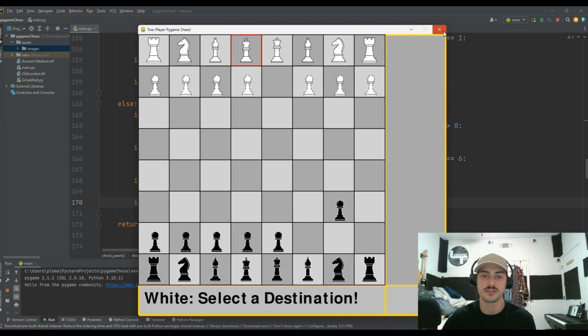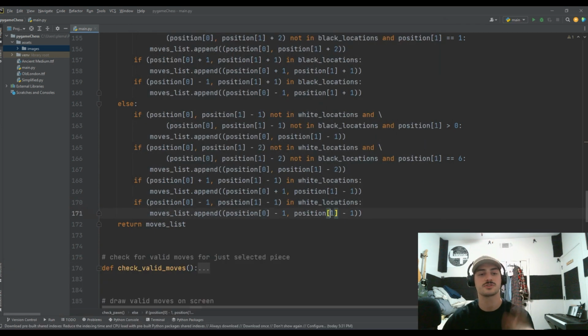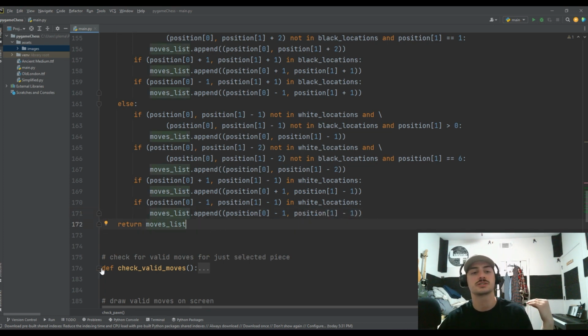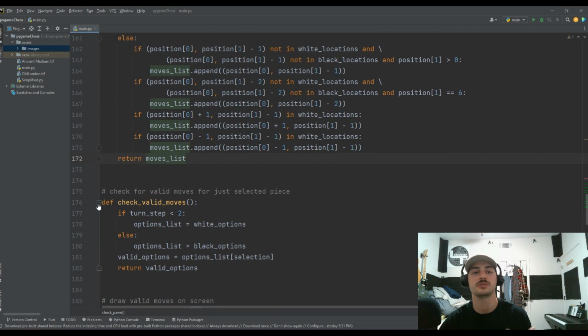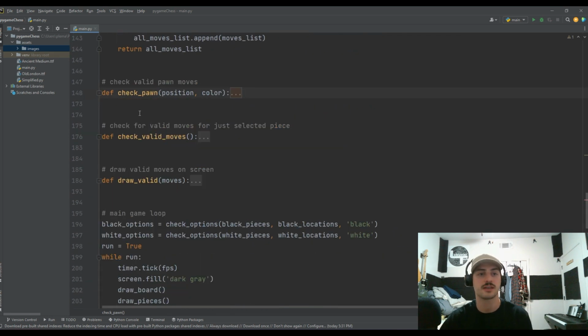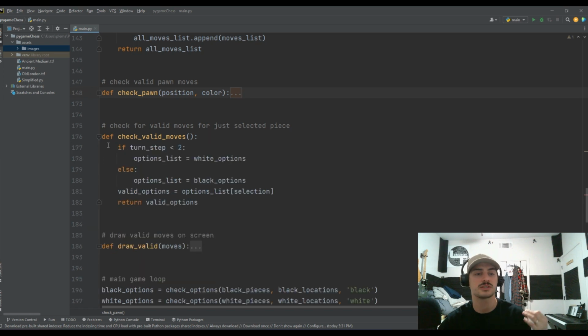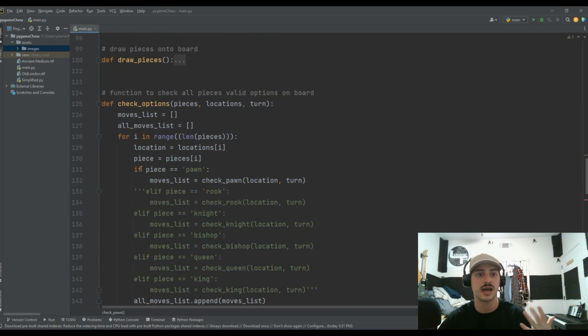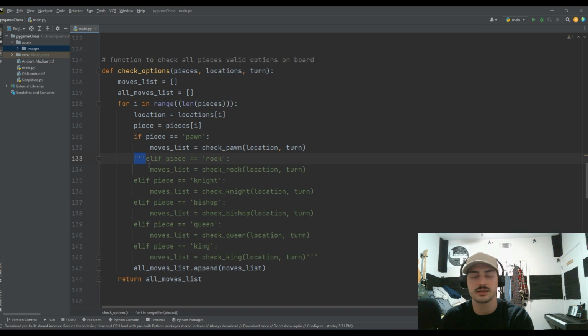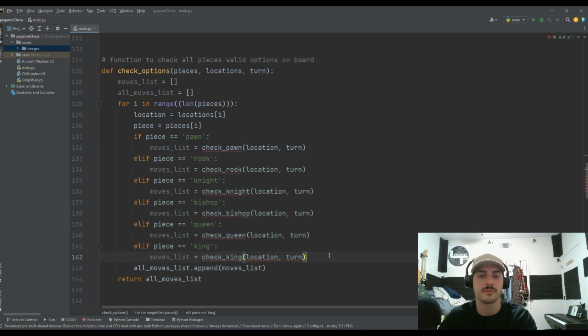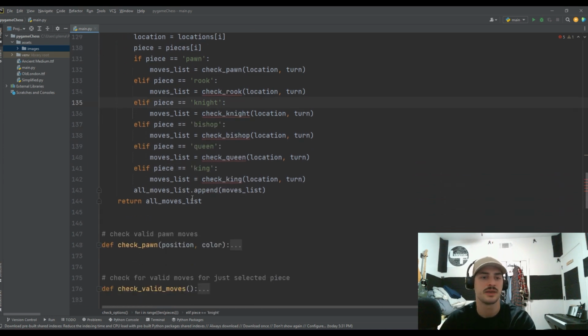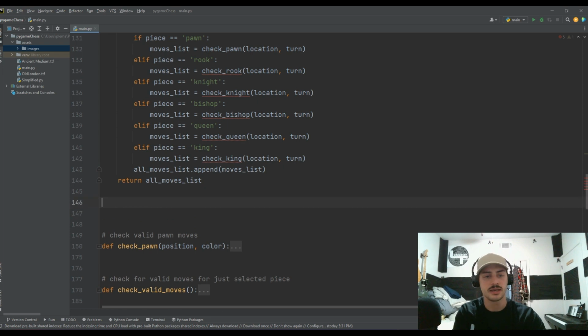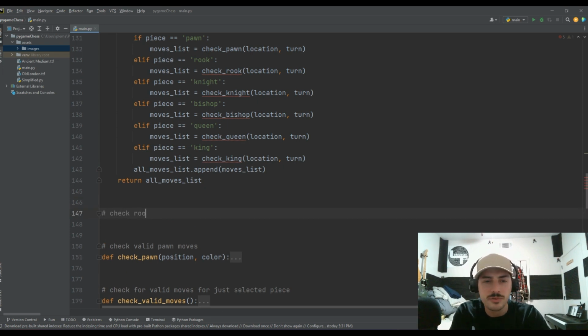Obviously, we don't have any of the other pieces going, but now we have the infrastructure in place where we can really accurately test it super quickly every time we develop a new piece's check function. So let's keep going through this check options list here. For now, let's just put them all back in play. But actually, we'll probably want to test these one or two at a time. But all right, we've done check pawn. Let's check what I put next, rook. So let's check rook moves, okay?